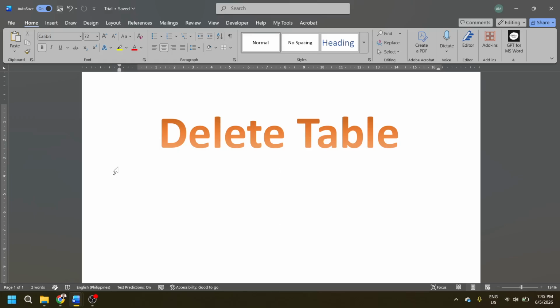So to wrap it all up, you now know the secret. Find that four-sided arrow icon in the top left corner of your table, click it to select everything, and then press Backspace. That is the full process. It takes about 2 seconds, and it works every single time, no matter how big or complicated your table is. Whether it is a simple 3x3 grid or a massive spreadsheet-style table with 50 rows, this method handles it perfectly.